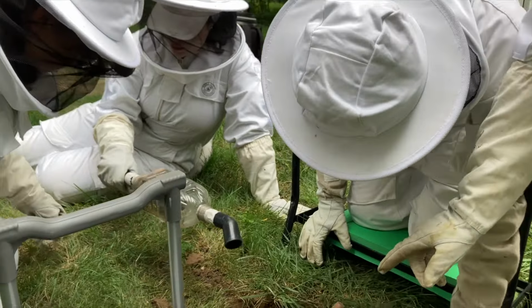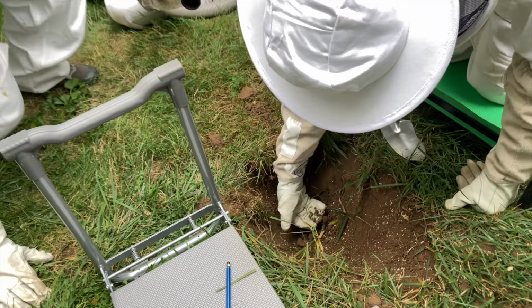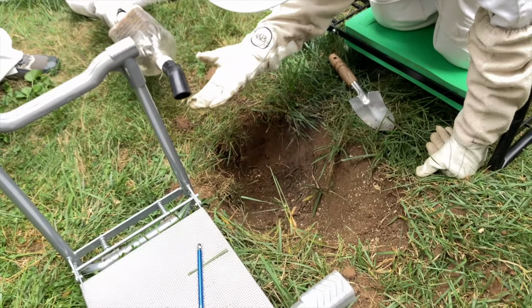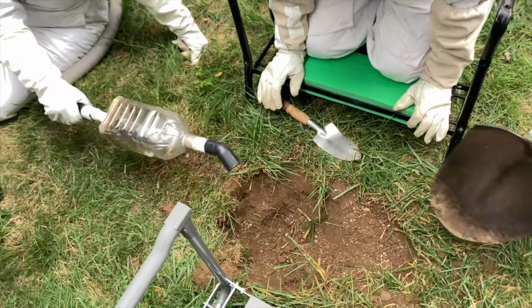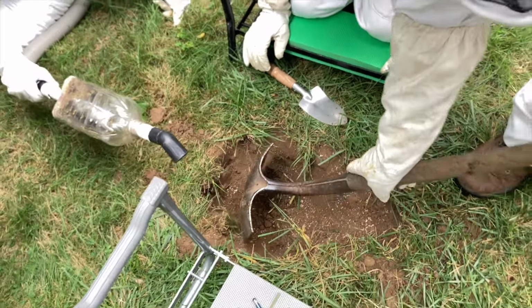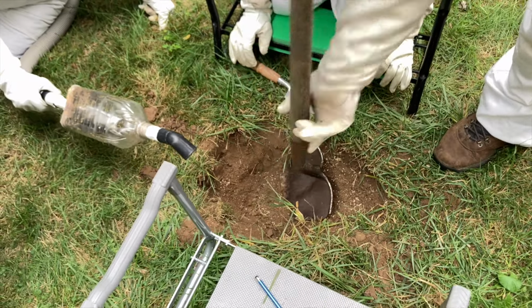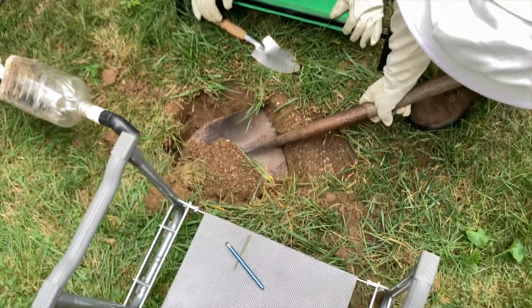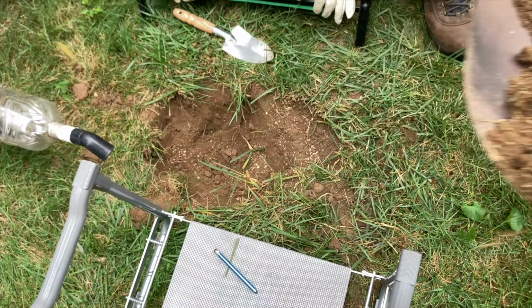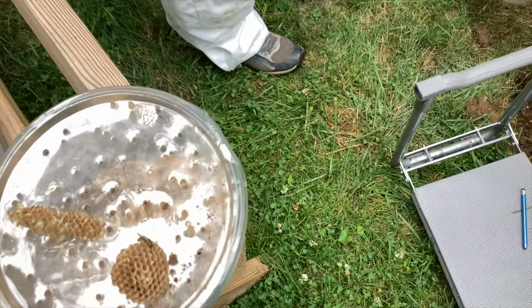Down there. Just do your best to get only the wasps, not the dirt. There you go. Did you get that one? No, I got away. All right, that's okay. So far, everything's gone really perfectly. So now get all the rest of that paper and stuff out of there, and then we'll refill it here in a minute after we spray it down with some of the oils. Put the oil on this side.